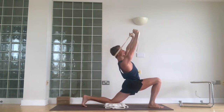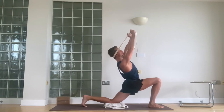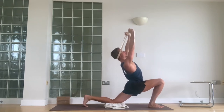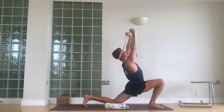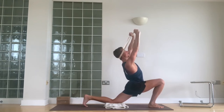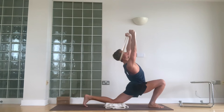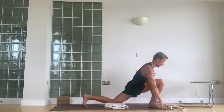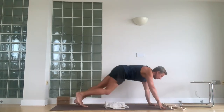Again, back to our head alignment. Press your skull into your strap. Shoulders away from your ears, lift through your breastbone more and bend your front knee. Gazing up towards the ceiling. Again, stabilizing the deep neck flexors. Exhale, transition to your downward facing dog.